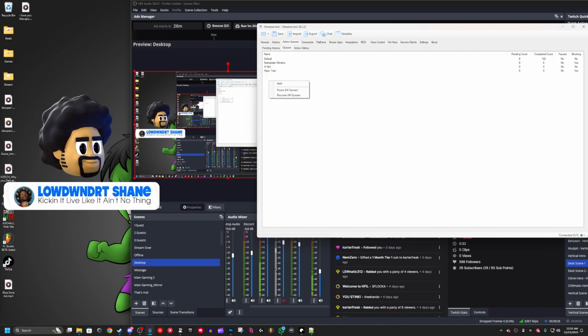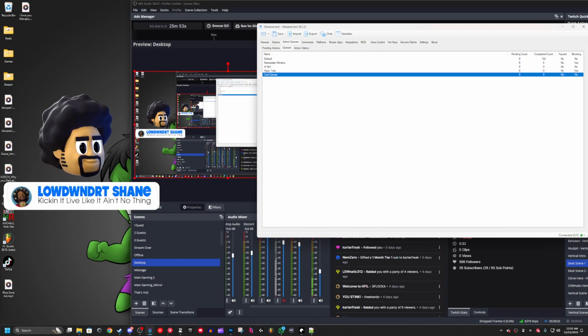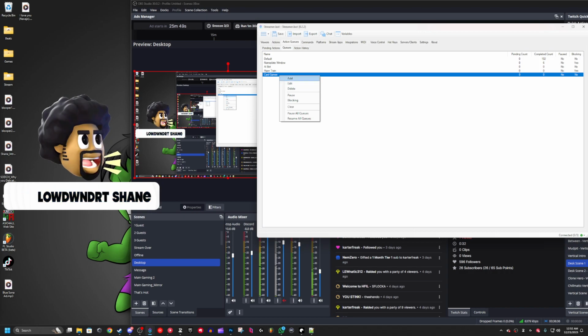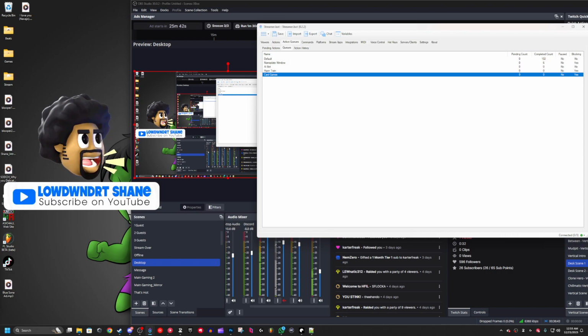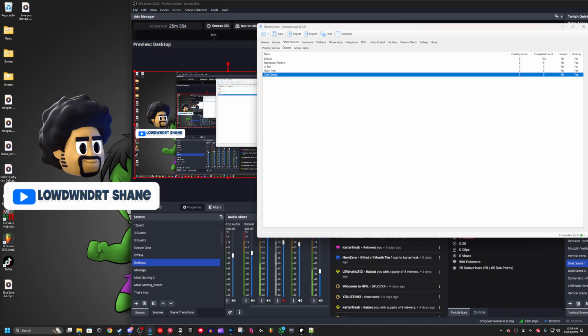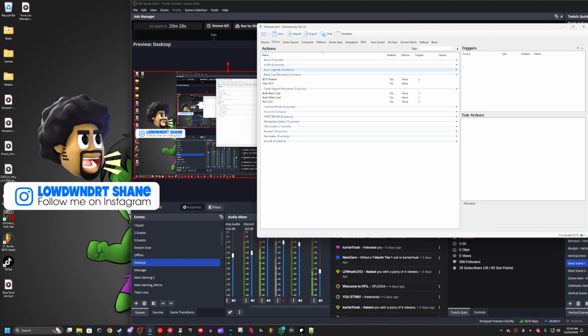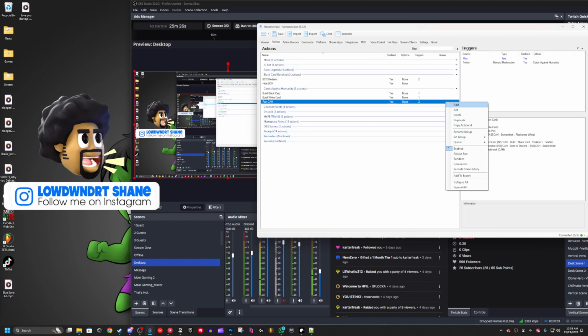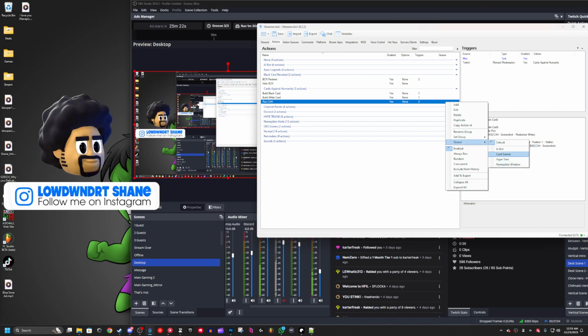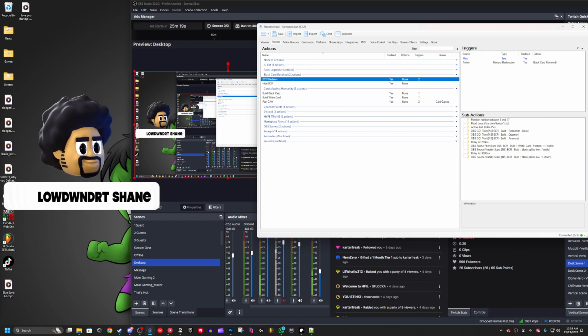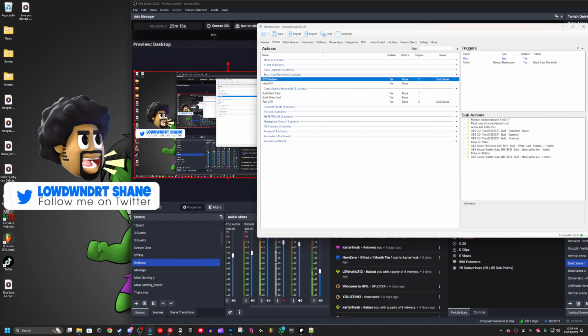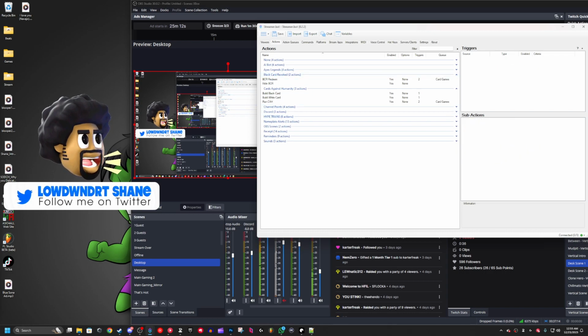I have a few, but I'm going to add one and call it Card Games. And I'm going to reopen this. Actually, I'm going to edit and put blocking on, because when this is running, I don't want it to overlap. I want to block the action until the first action is complete. So I'm going to turn on blocking. I'm going to call this Card Games and come back over here to my actions. I'm going to say, hey, I want to put this in a queue of Card Games. And I want to do the same for this one in a queue of Card Games. And now they should never overlap, but they should run in succession, back to back to back.